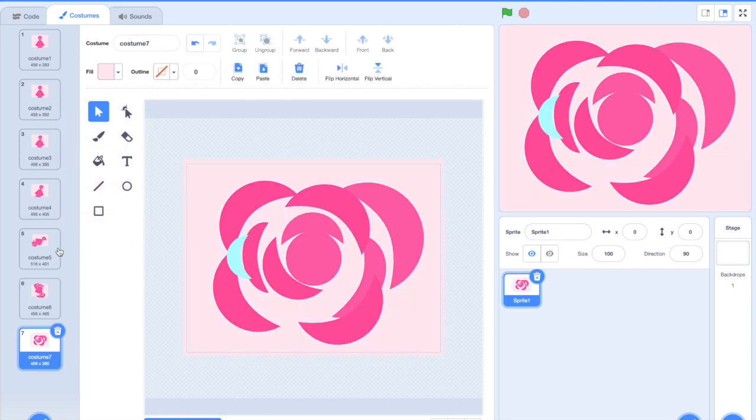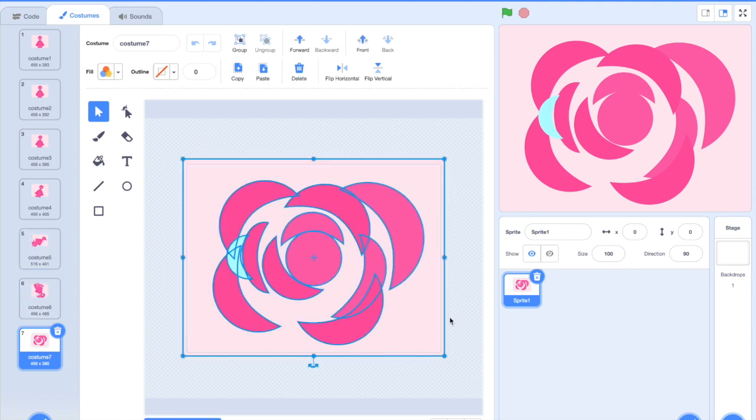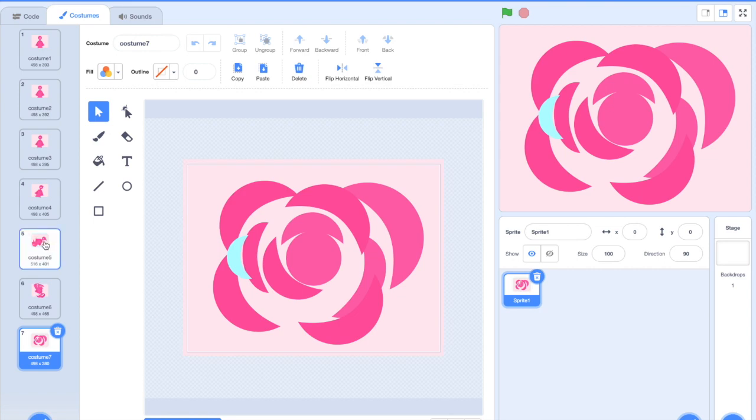Alright, so at this point, once we get to here, we've turned everything into a swirl, and now we want to work on expanding this so it takes up the entirety of the screen. That's at least how I do mine.